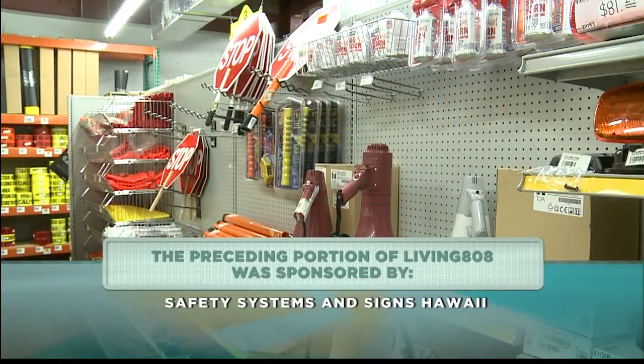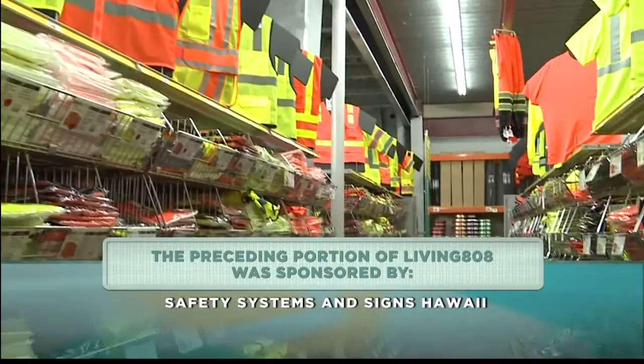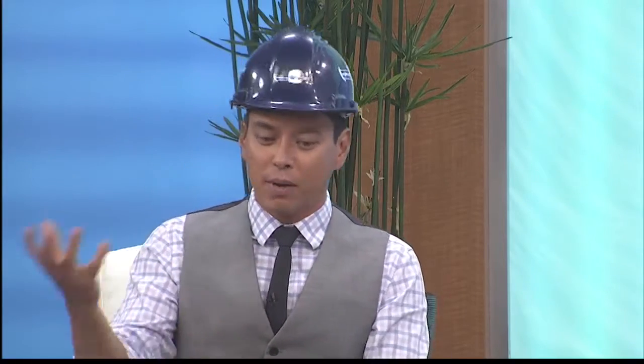On Maui too? That's awesome. That's one of those stores that you go to, and for a guy like me, it's like Christmas and New Year's all put into one, because they have so many different things. I actually got a — they gave us a KHON hard hat because we were out covering some traffic stories, and those guys are the ones that put out the cones in the morning. They work the zipper lane. So a lot of respect for them — they know what they're talking about when it comes to safety.